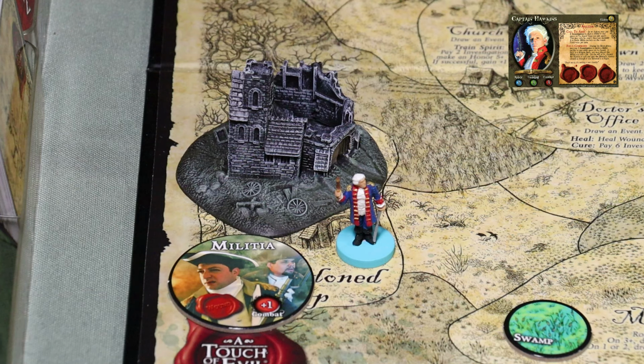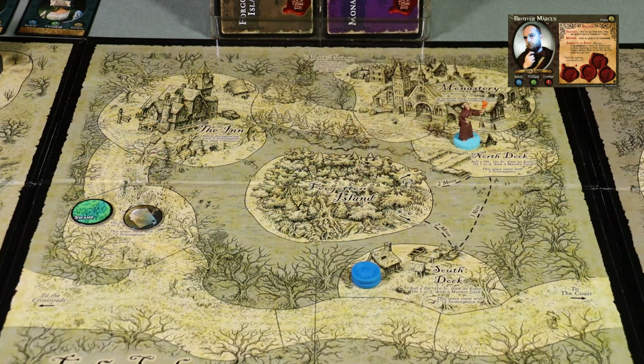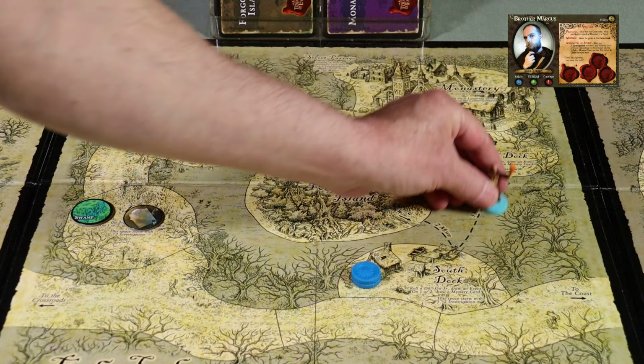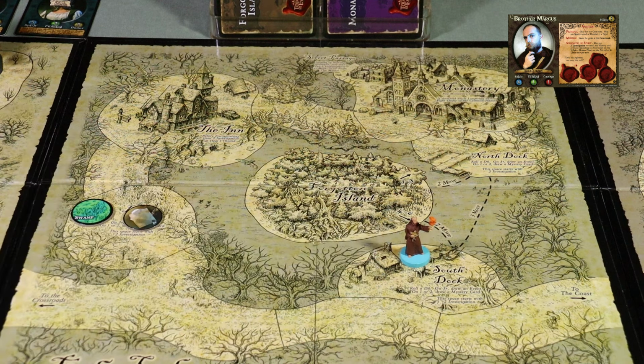He is at the North Dock. And we'll have Brother Marcus roll for movement. He rolls a 5. Okay. I think Brother Marcus will take a boat, and he's going to cross the Echo Lake for 3 movement points, and he'll move to the South Dock. He's going to collect the 2 investigation that are there, and then he's going to encounter the space.